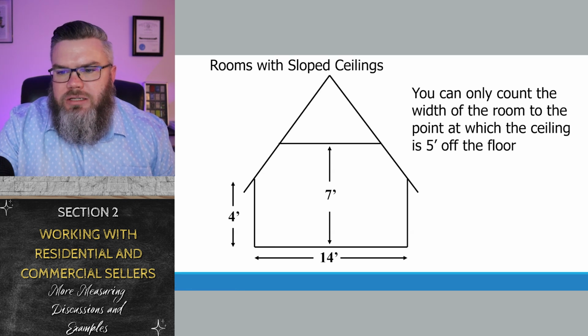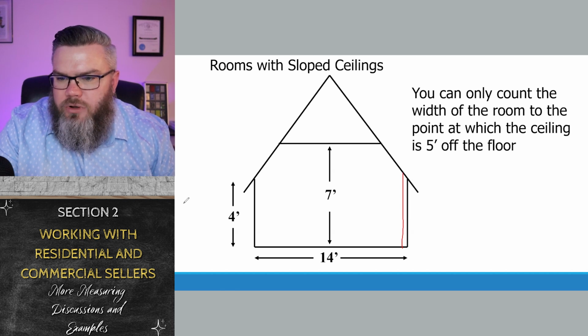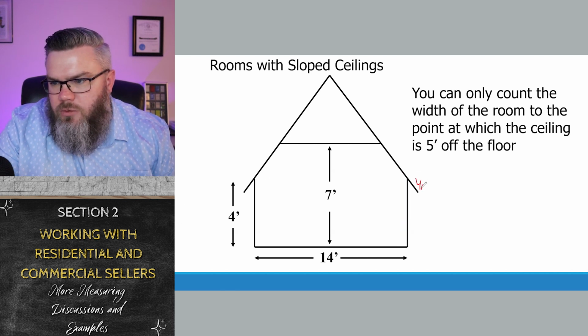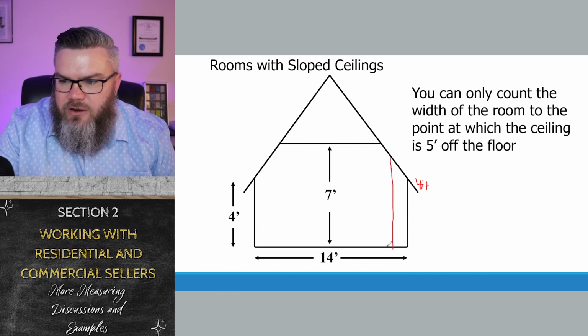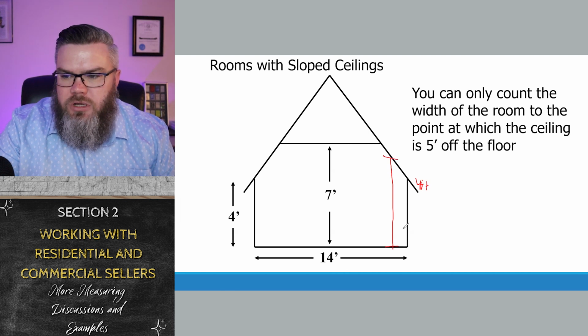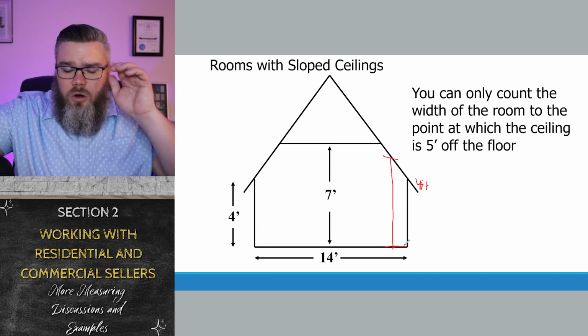What you would do is you take a tape measure and you would grab it from the ground up to the slopes. And let's say that the slopes right here where they end is only 4 feet. Well, you can't count all the way down there. So you would have to walk away from the wall and measure to where it is at least 5 feet from floor to the slopes. And so if this was 3 feet away from the wall, you would have to remove the 3 feet on that wall the whole way down.